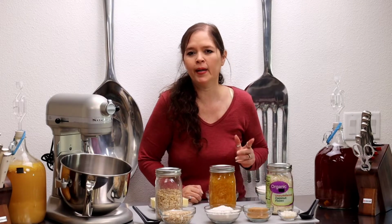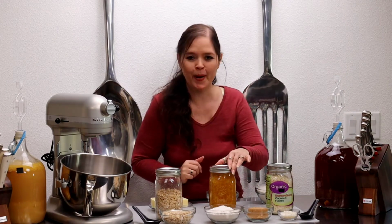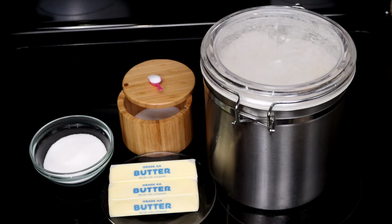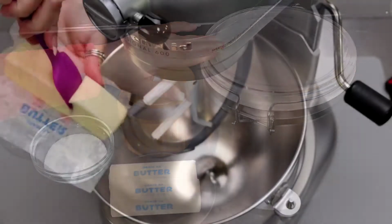Today I'll be making pineapple squares, or pineapple bars, using a base of shortbread, my delicious pineapple filling, topped with a fabulous oatmeal and coconut crumble. Let's get started. For the shortbread crust, we're going to need unsalted butter, sugar, salt, and all-purpose flour.